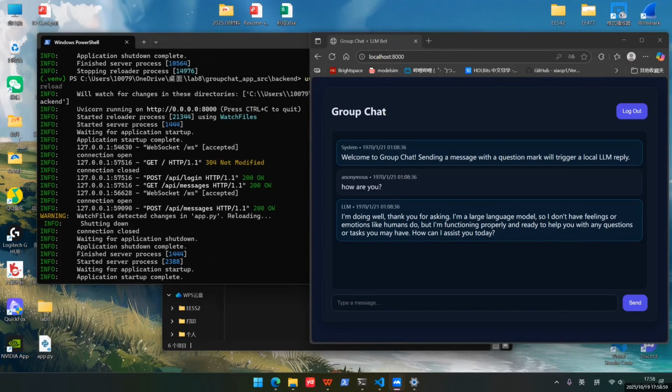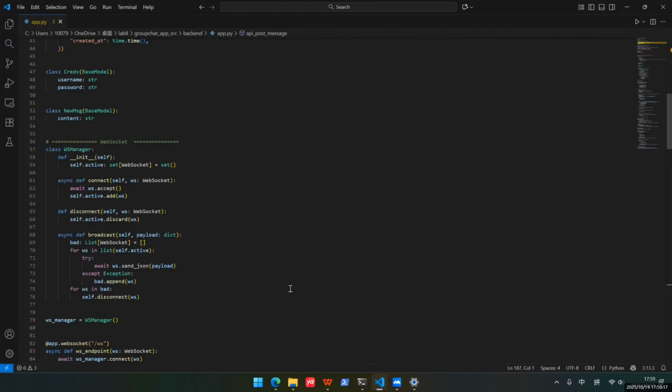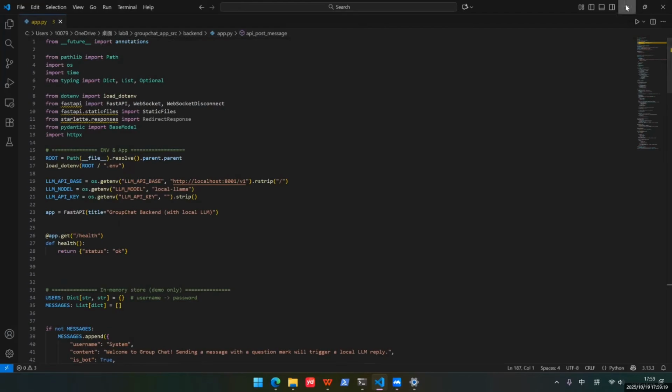Then we wrote app.py in the backend folder, responsible for receiving web requests such as login, registration, and message sending. You can see the code here.